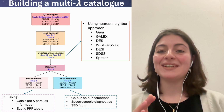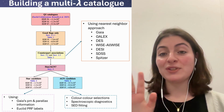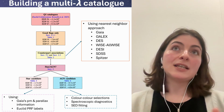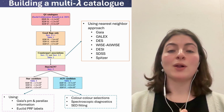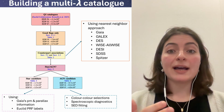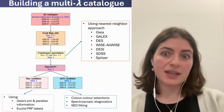That's spectral energy distribution fitting. So you get all of your photometric bands, and you can fit different models to model your source, which in itself can be used to identify AGN as well, or to cross-match whether a candidate that you've flagged as an AGN, maybe actually when you look at the photometry, the SED fitting tells you that it's something else.